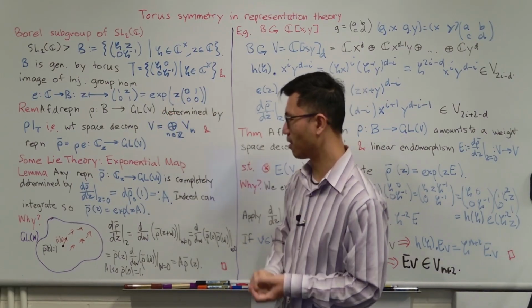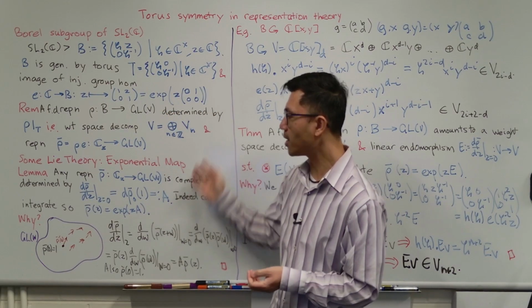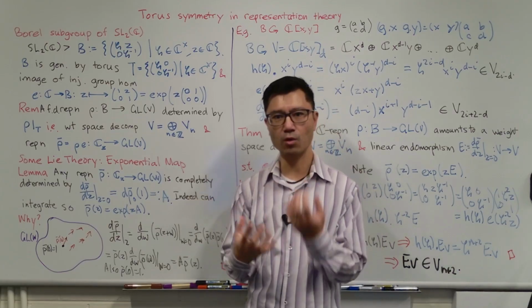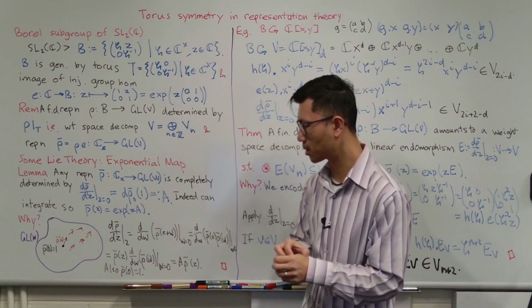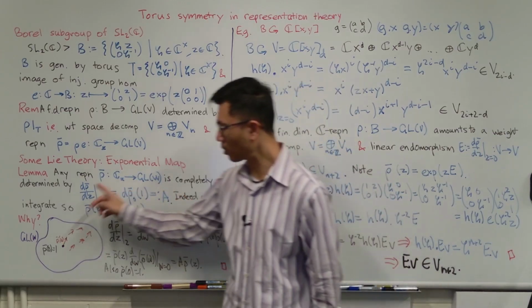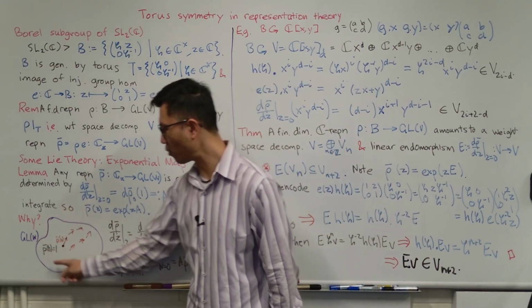Okay, so that's what you have there. Okay, so why is this true more generally? So let me just give you a bit of a feel for how Lie theory works and how this exponential map works. Okay, so the way you want to think of this is, what type of information have you been given?